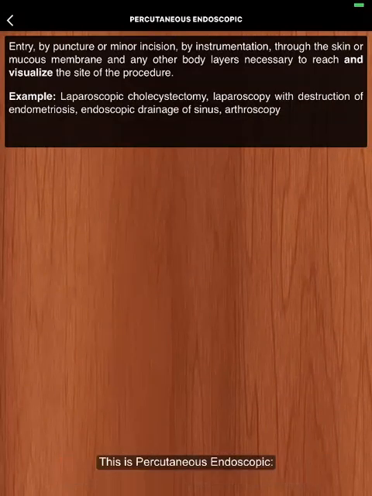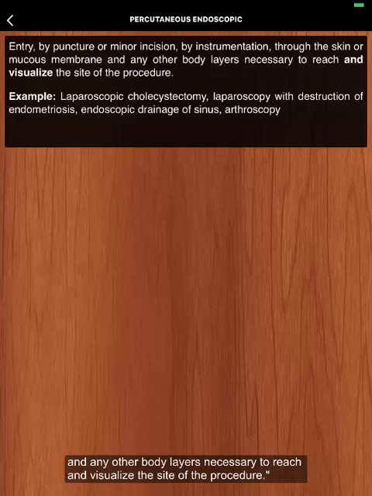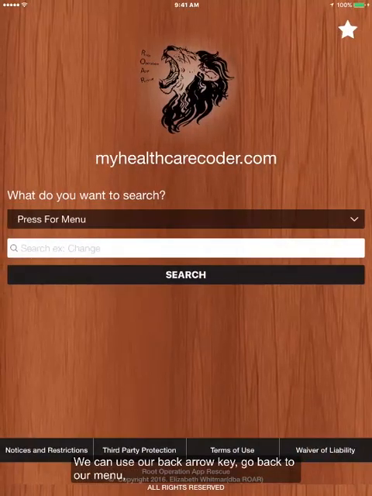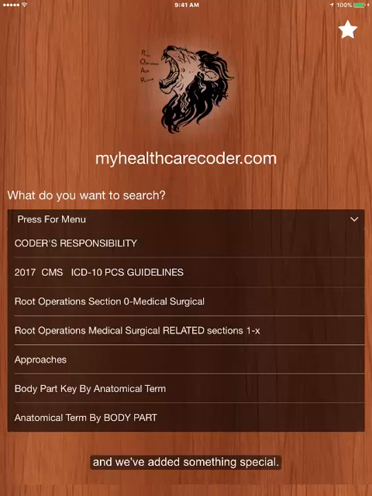This is percutaneous endoscopic, entry by puncture or minor incision by instrumentation, through the skin or mucous membrane, and any other body layers necessary to reach and visualize the site of the procedure. We can use our back arrow key, go back to our menu, and we've added something special.